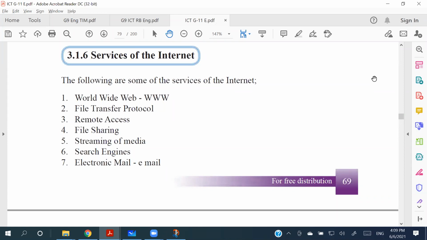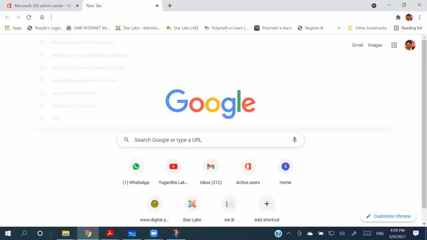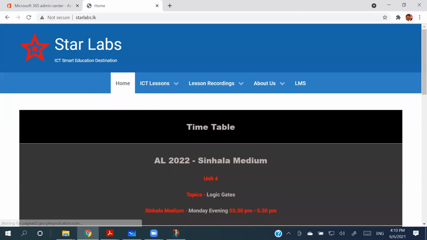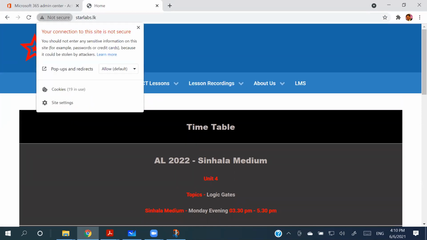Otherwise, the web browser will give you a special message saying this website is not trustworthy, right? Even for websites which just do not have HTTPS, some browsers generally say it is not secure, right? Even for my website, Chrome is saying this website is not a secured one. It is because I have not purchased the HTTPS; I have to pay and get the protocol, right? Otherwise, here it says your connection to this site is not secure. You should not enter any sensitive information on this site. That is what it says.